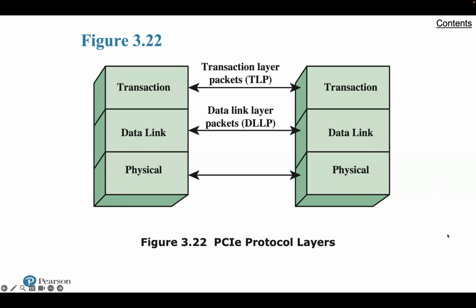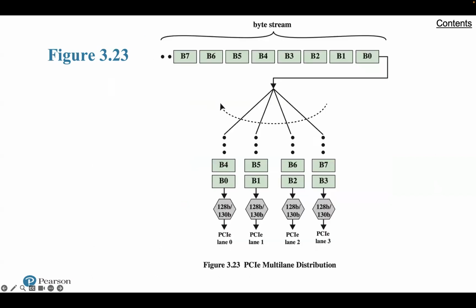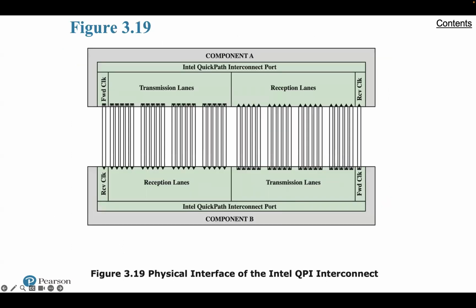So that gives you a little bit more insight into how PCIe works. And similar to QPI, PCIe is an end-to-end point architecture. Each PCIe port consists of a number of bidirectional lanes. Note that in QPI, the lanes refer to transfers in one direction only. And you might remember we saw that with this connection diagram, that you're going in one direction or the other. That's not true for what we're trying to show here.